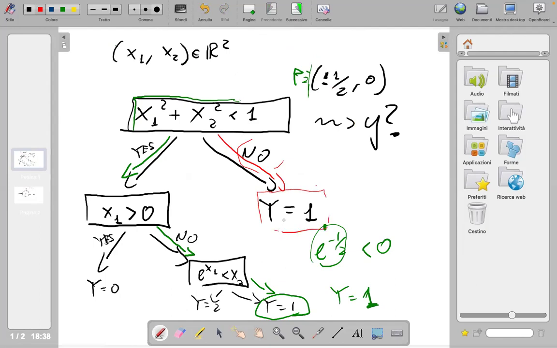We have no more questions, and we have a value for y. Okay, what is y? Let's say that this decision tree, given an x1, x2, will give you back a value for y.